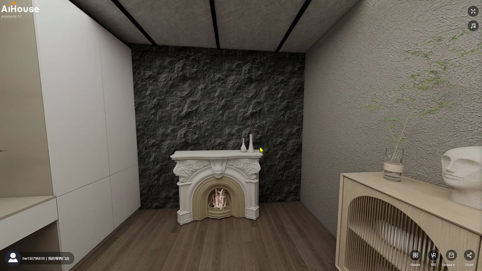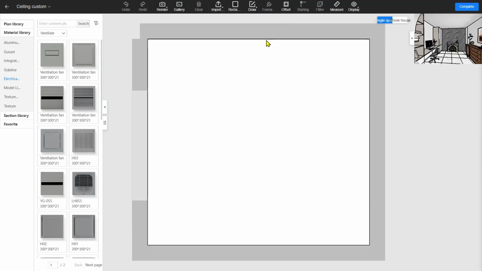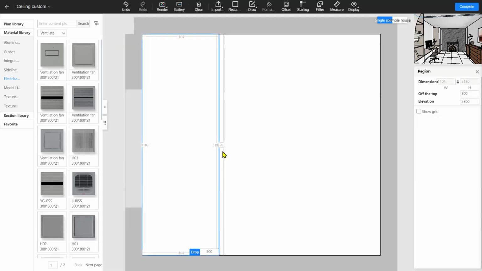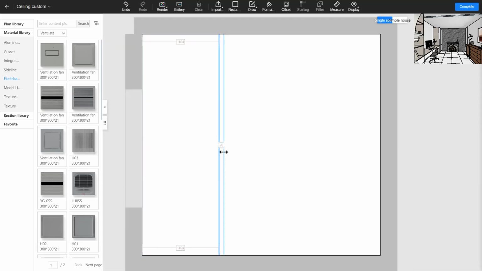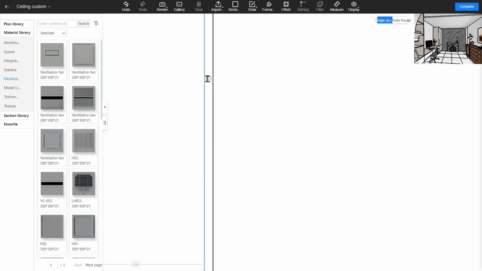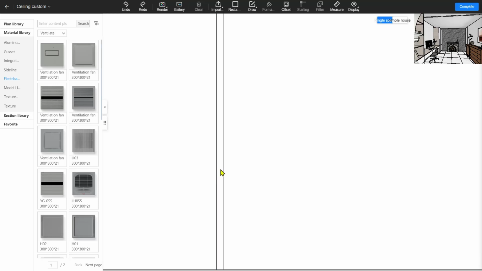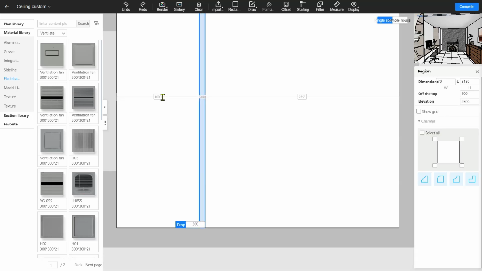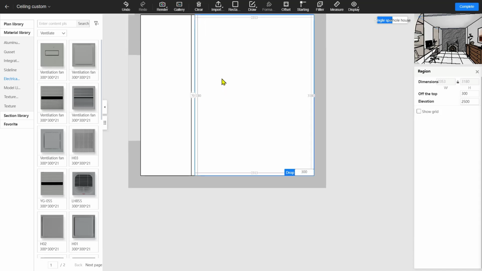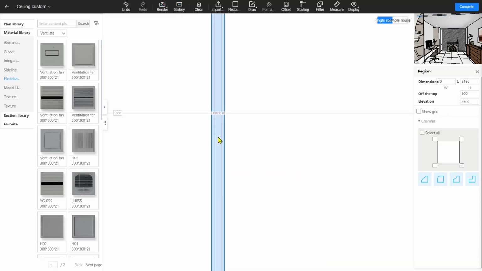So let's go back. Double left click to get into here. Then the first thing is you need to divide the area. Select this one to change its position, or you can change the size first. And it's 70, or maybe you can change it to 50. Then placing it 1000. I need to select the whole part. Change this to 1000. So this part has been placing well.